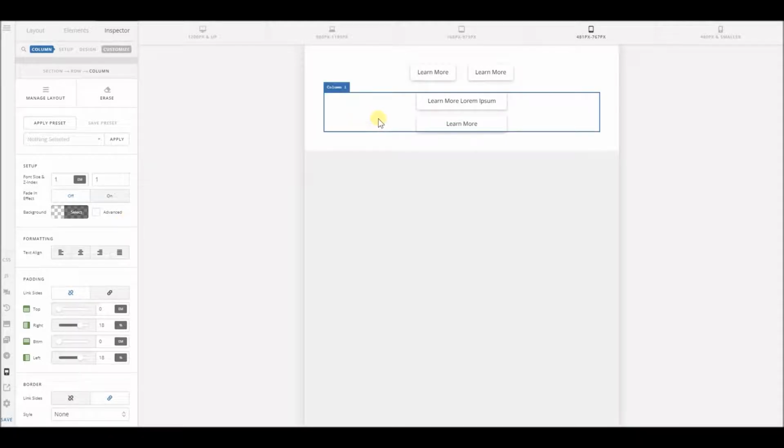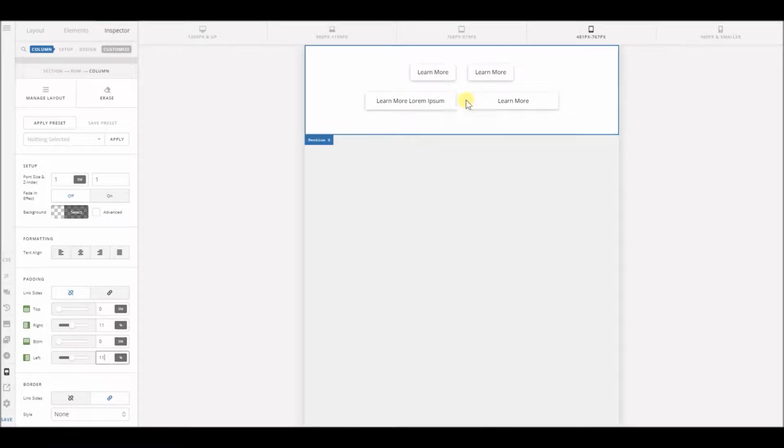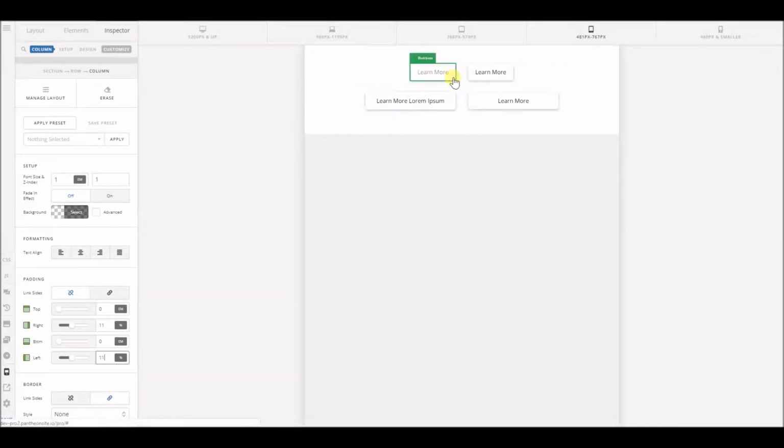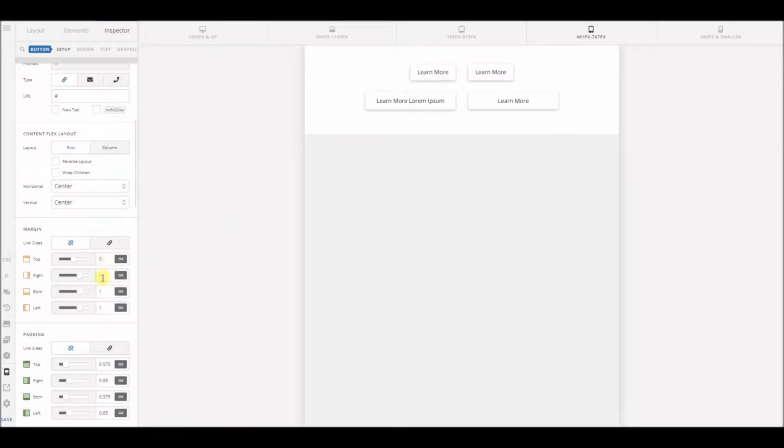So let's further reduce the column's padding here. So maybe 11 will do. You just need to experiment here. If you want to reduce the space between these buttons, you need to reduce the buttons' margin.